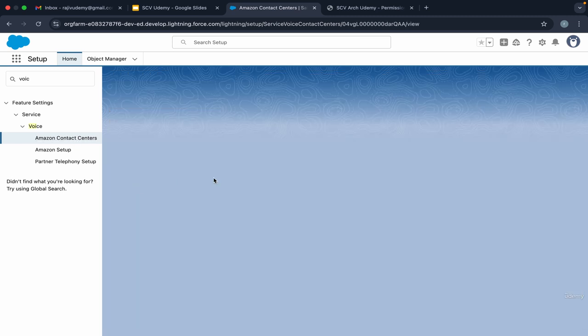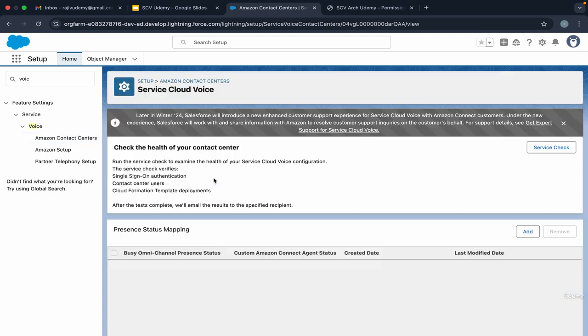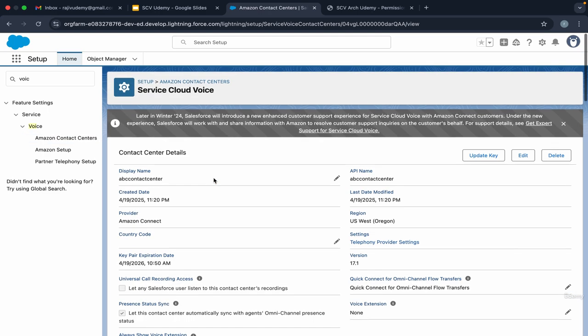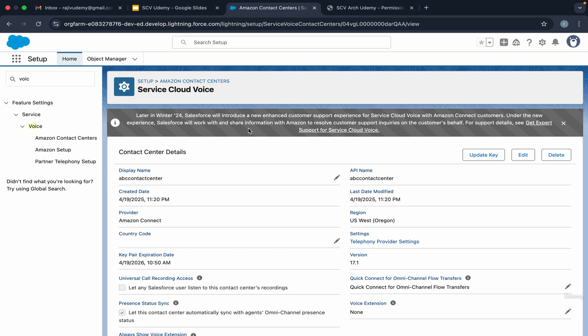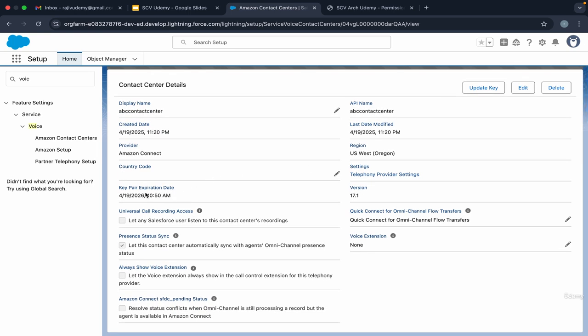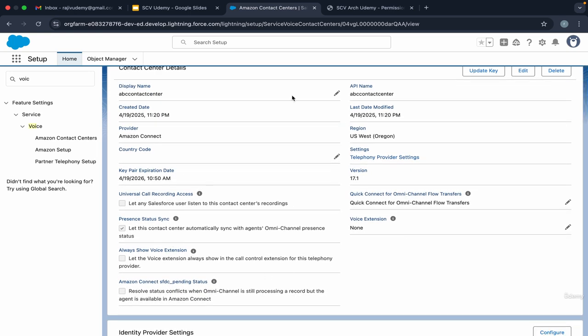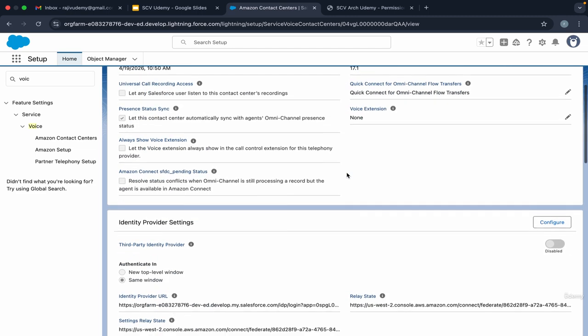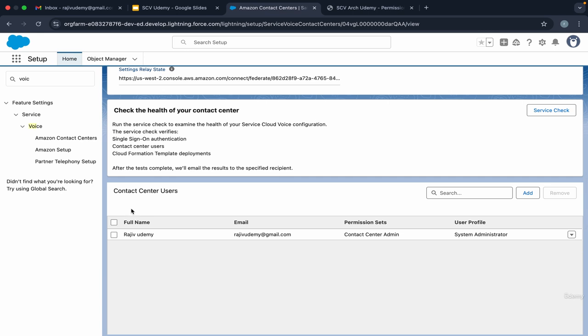When I click on it, you'd be able to see further information. The first panel is where it displays your details, where you can see the contact center name, API name, when it was created, and who your provider is. We'll discuss all of these a little later. You can see the contact center version, and since I've added a user here, I can see that as well.